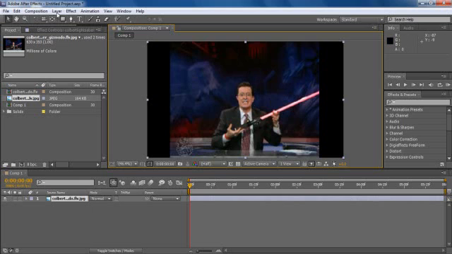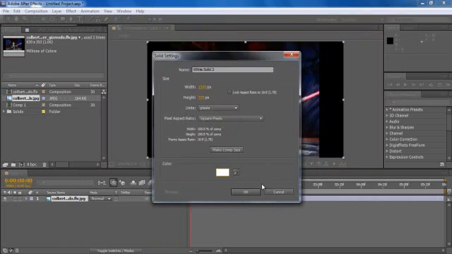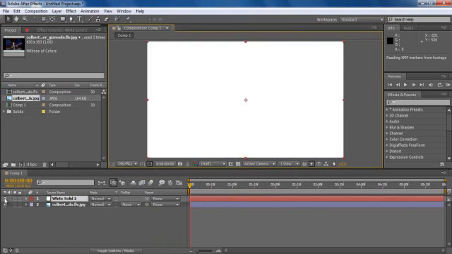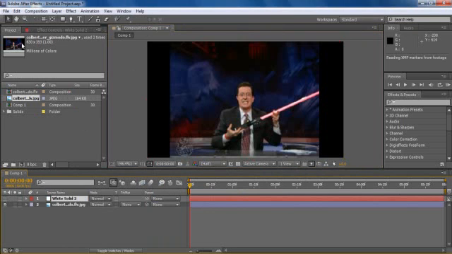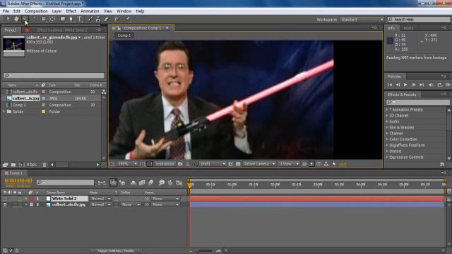Okay, we're going to go Layer, New, Solid, and make it all white. We want it all white. Then we are going to turn it off for a second, and we're going to zoom in on the prop, and we're going to draw a mask around it. No, that's not really good. Get your mouse tool, fix it a little bit.